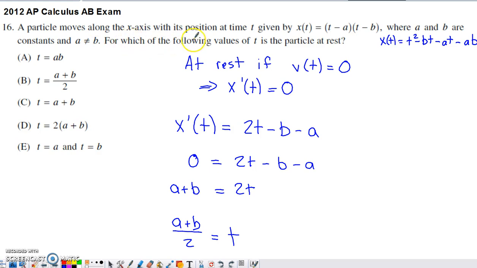For which value of t is the particle at rest? You have to realize that the particle is going to be at rest when its velocity is zero. That's only going to be happening for a split second in all likelihood, but when the velocity is zero, the object is not moving to the right any longer and not yet moving to the left, so it's technically stationary for that split second in time.